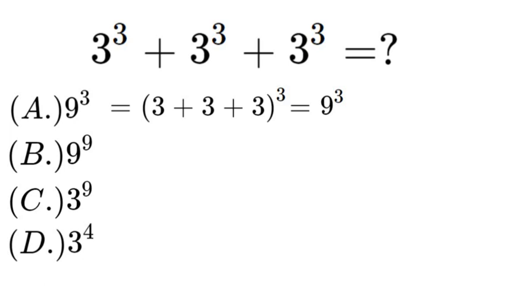Answer B, 9 to the power of 9 would be 3 plus 3 plus 3 all to the power of 3 plus 3 plus 3 is equal to 9 to the 9. Again it does not give us the answer we are looking for.